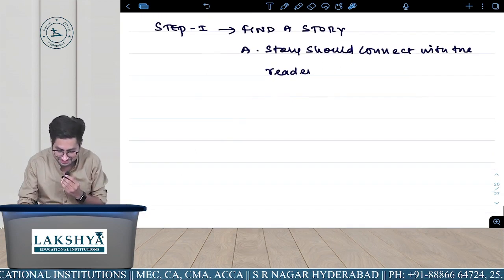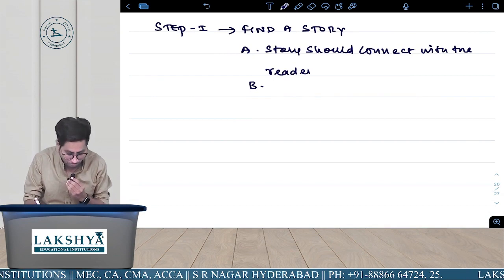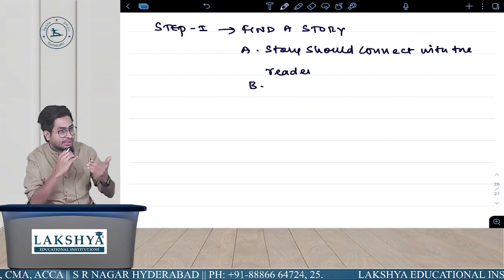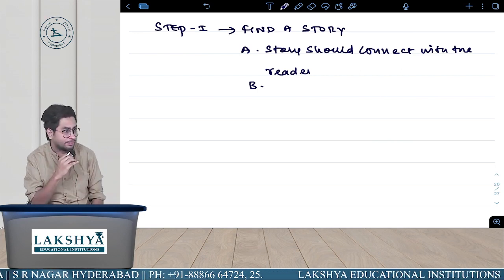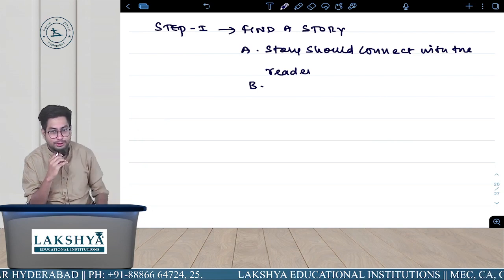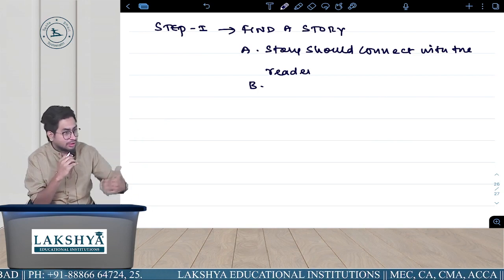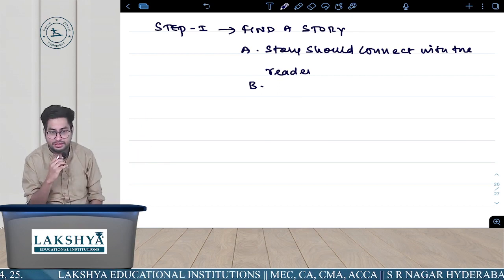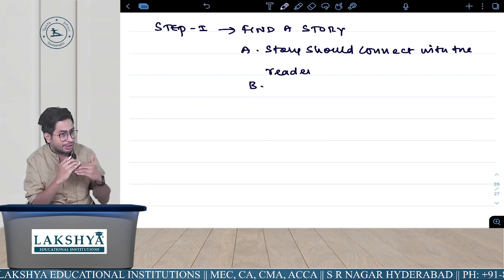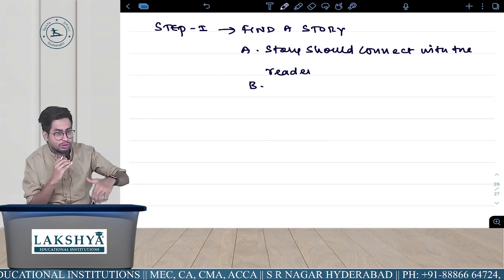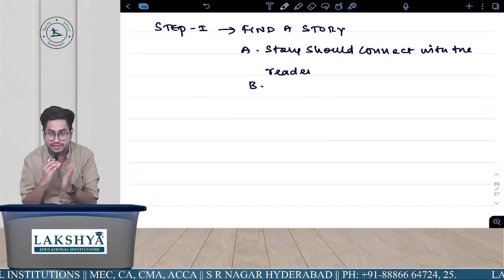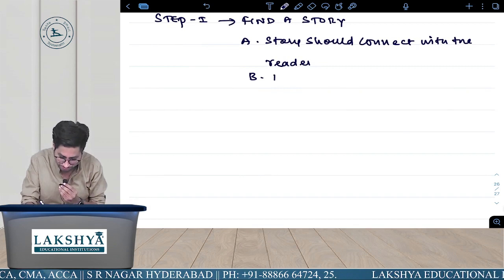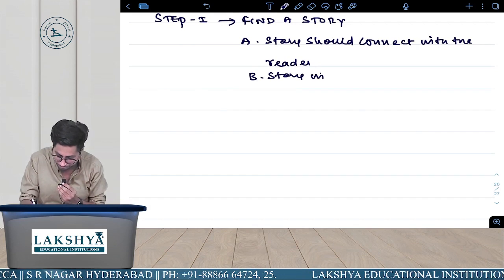Very good. Now point number B. But sir, to create a story, what is required? Arranging everything in a sequential order is very important. Like I'm telling one concept from chapter 1, second concept from chapter 3, third concept from chapter 2, fourth concept from chapter 1. Will it be related to each other or different from each other? So in order to tell something to a reader, everything should be arranged in a proper order or improper order. Simple. Clear? Story will be effective.